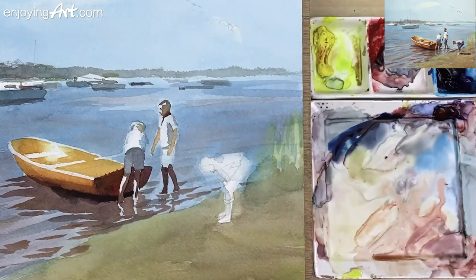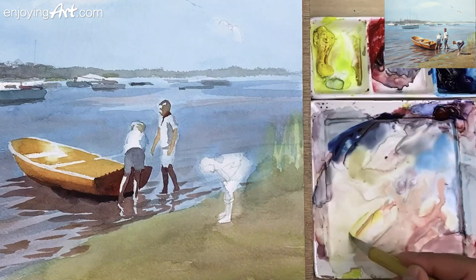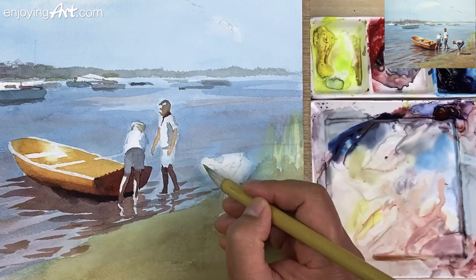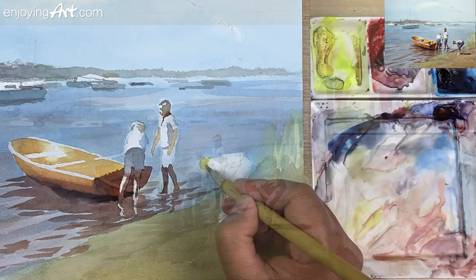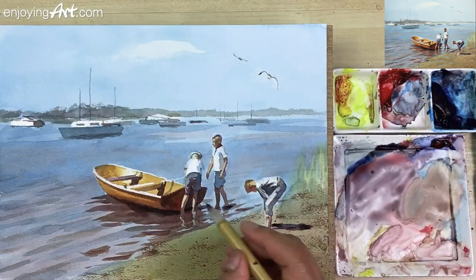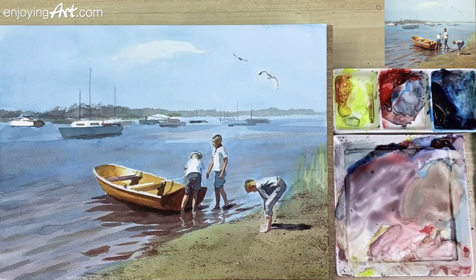Now I'm going to paint this boy at the front. I'm going to have a little bit more yellow color for the hair, and the top over here — that's a good color. There are lots of things in this painting you need to describe, and I think for now the painting is finished.